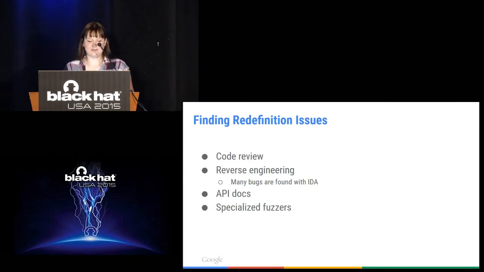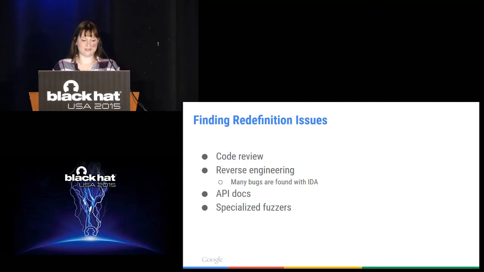So the last thing I'm going to go through is how do you actually find these types of issues? And there's a few different ways. One good way is code review if you have the code. If you can find functions that cause calls into script or call fields or access fields of an object, it's easy enough to figure out where the calls into these things that cause script execution are, and then use that to find areas to look for these types of vulnerabilities.